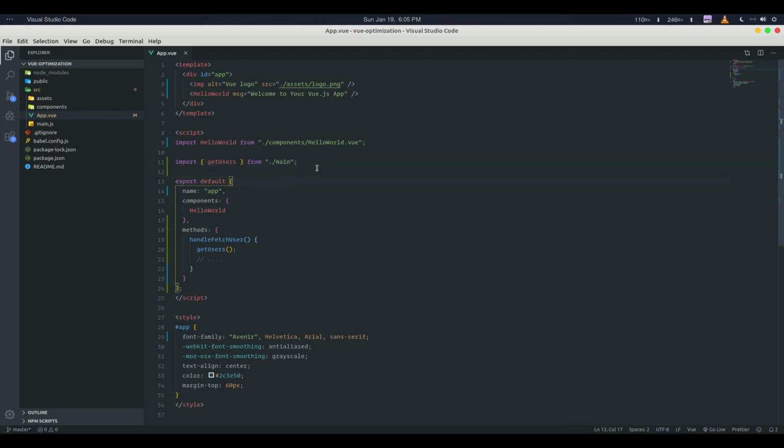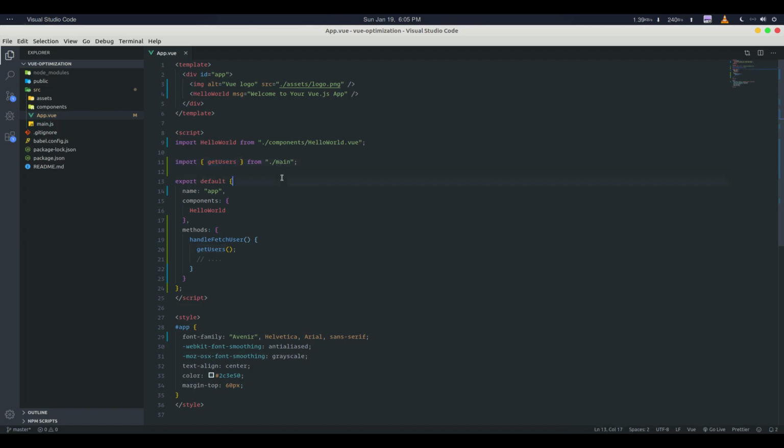You're going to import the function or the file with its functions or objects.